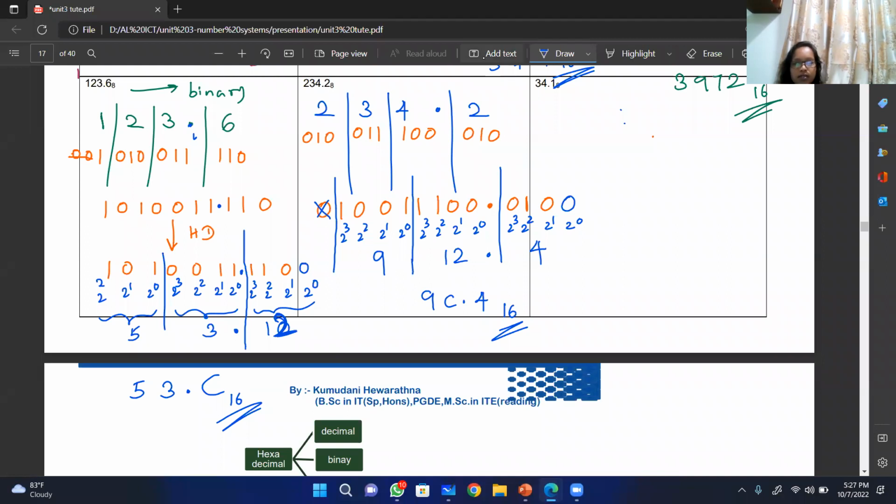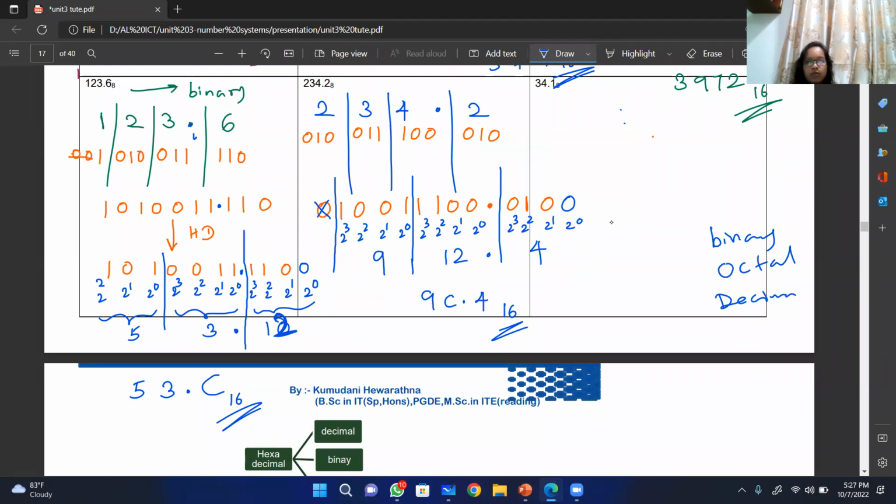The last one you can do at home, those who have not done it, right? The last one, do it at home. Right, octal to decimal conversion is also over. Now we have completed all the binary calculations, all the decimal calculations and all the octal. Right, only one group is left, the hexadecimal group.